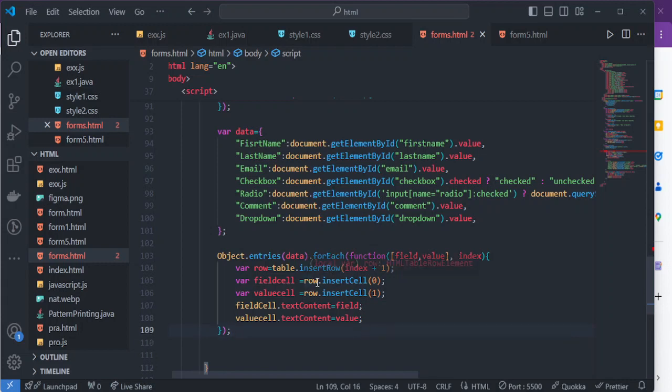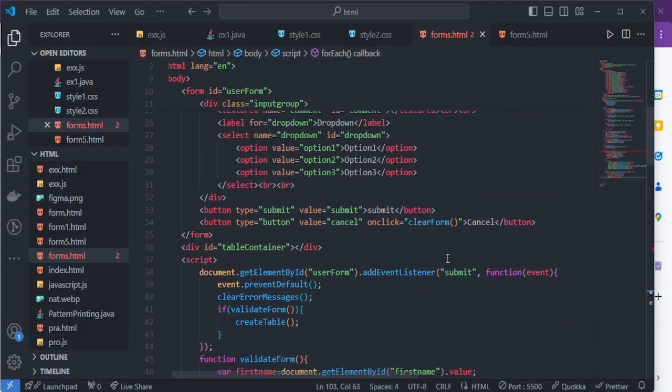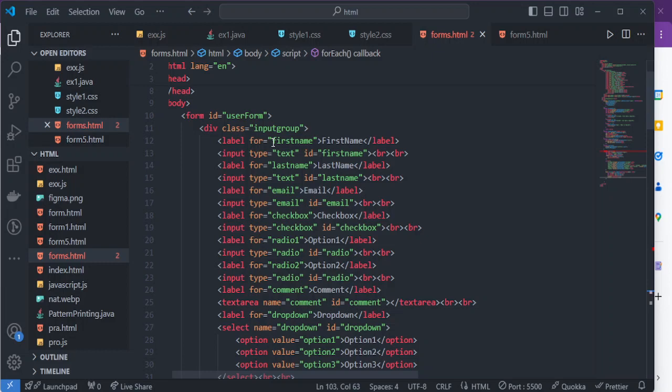So in this we are creating an insert row. Index is 0, 0 plus 1, and likewise we keep moving. With insertCell of 0 we are inserting the field cell, and with insertCell of 1 we are inserting values. This field comma value represents, for example, the field first name.